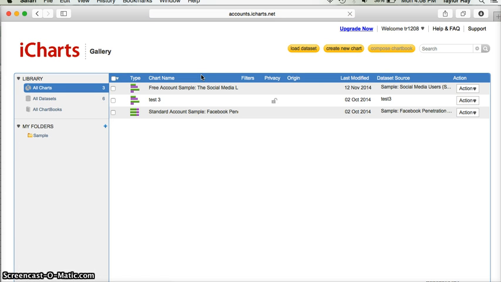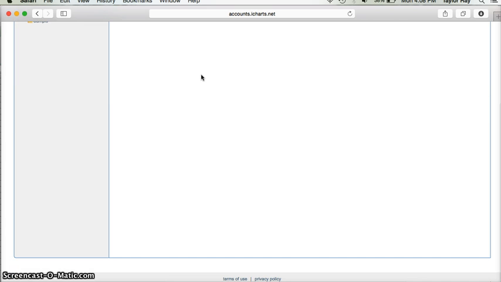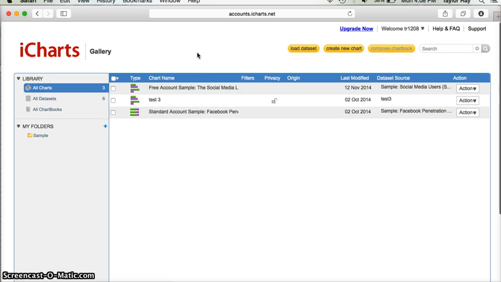Now, the free trial doesn't offer every single feature that the regular version does, but it does have quite a bit. When you first log on, it can prompt you to go through a tutorial, which we won't watch right now, but you're welcome to view that on your own time if the tutorial is not enough for you.